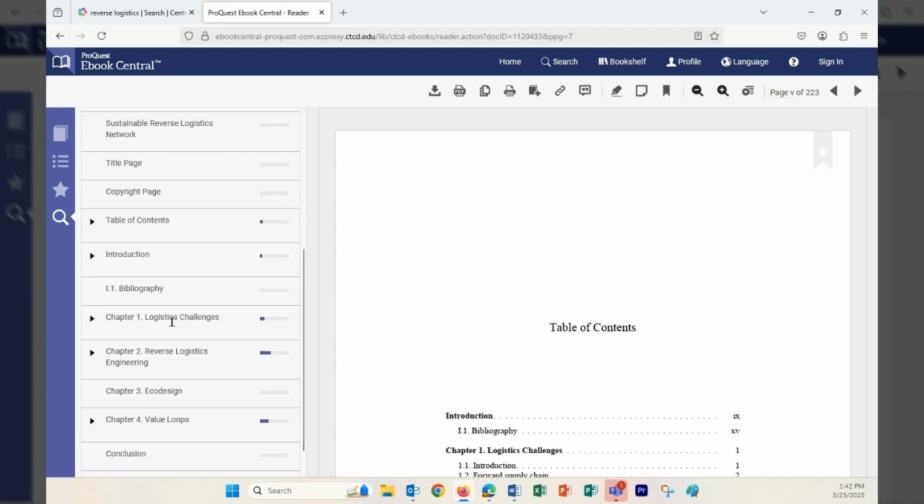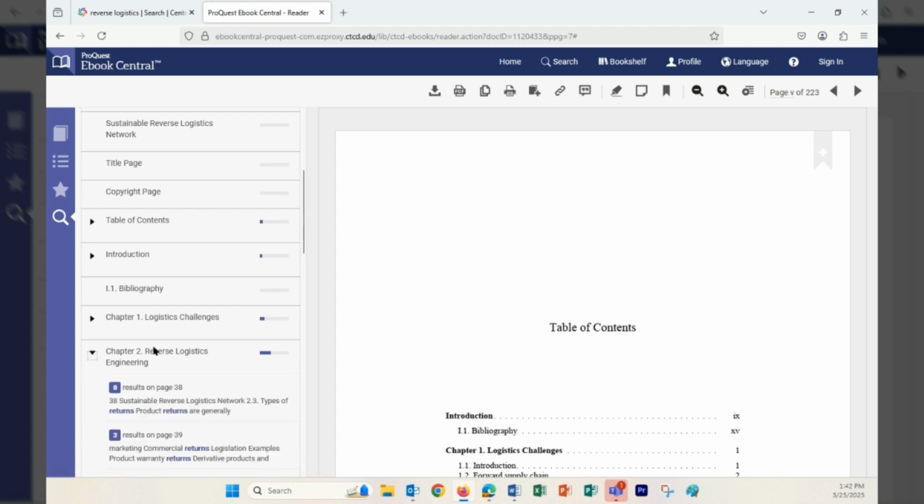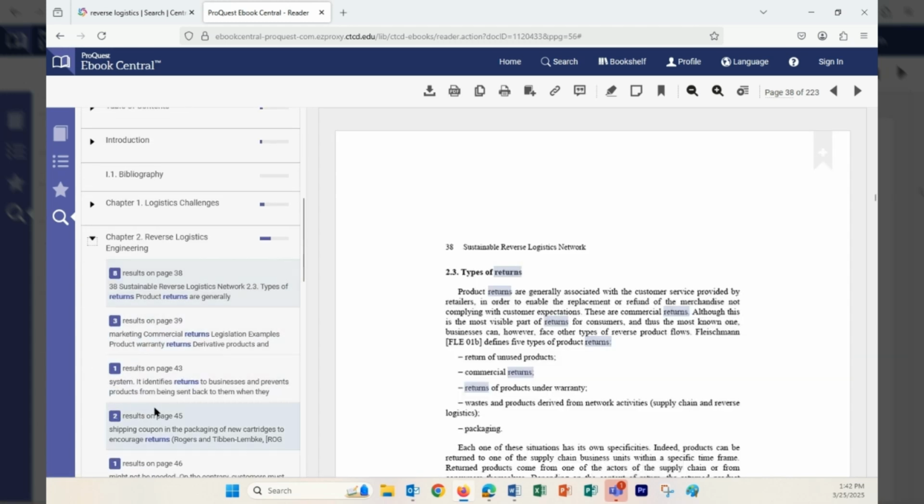And so what I can do is click on an item here. This is a chapter 2, and you'll notice that there's a lavender line and it's quite long. When I click on the arrow next to it, it opens up a listing of where it found my keyword of returns, and it will take me right to that particular item.